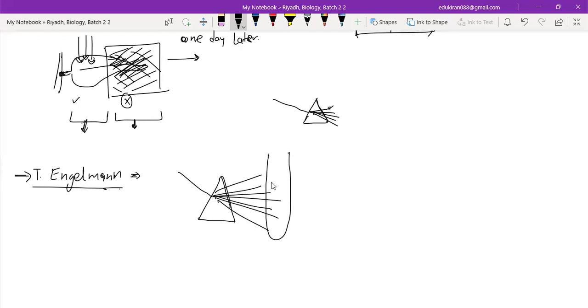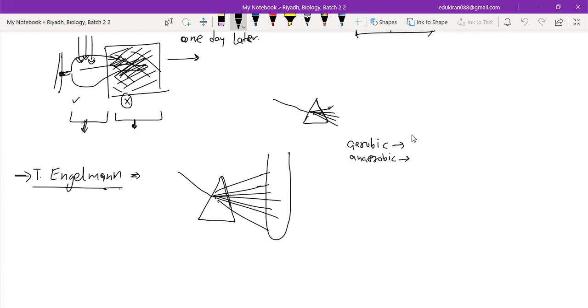And in this experiment, what he will do is that bacteria accumulated. Cladophora, which is a green algae, was placed in a suspension of aerobic bacteria. Now, what is an aerobic bacteria? First, let me make this thing clear. Aerobic and anaerobic bacteria, these are basics. Which bacteria? True bacteria. No, that is eubacteria, and eubacteria is true bacteria. Archaebacteria is not true bacteria. Yes, sir. Aerobic and anaerobic bacteria.